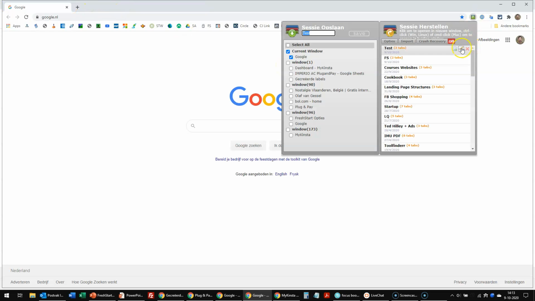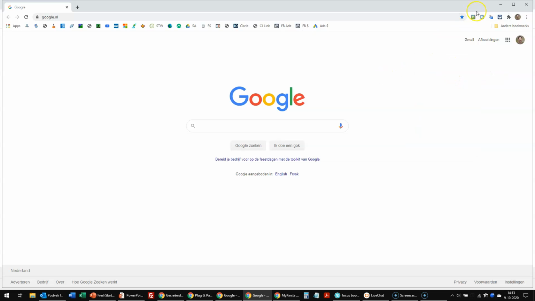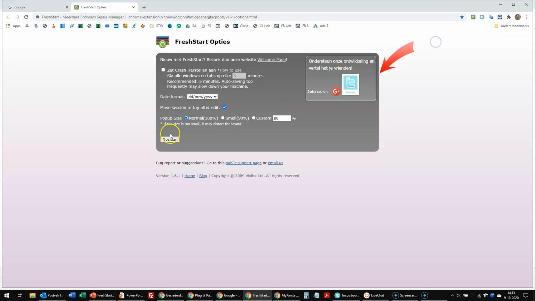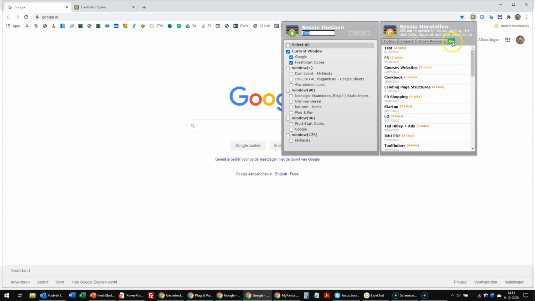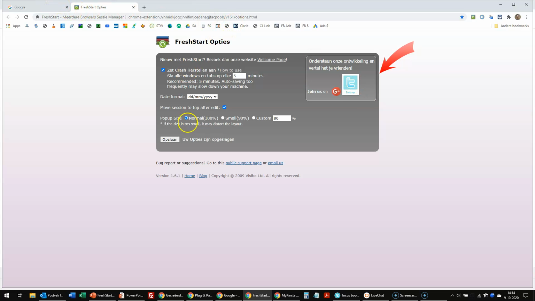If you want, you can export and import. In this case, if you want, you can import URLs as well and create a new group. And as said, you can turn on or off the crash recovery. So if I turn it on, I save it, and then you will see it has been turned on. But I don't use it, so I will just put it to off, like this.